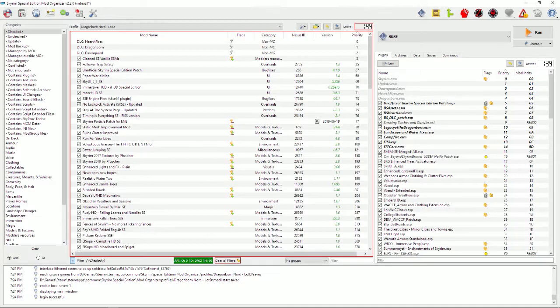Well, yeah, mod conflict, but I forget where you said you were crashing. I know missing masters usually just crash at the load screen. Mod conflicts, yeah, usually crash pretty early, don't they? Even before you get to the load game screen.